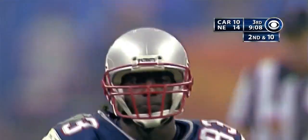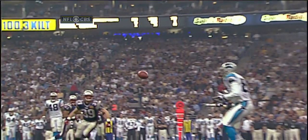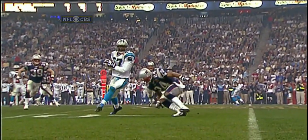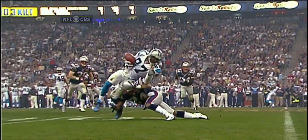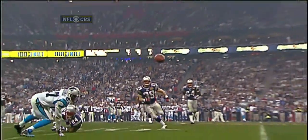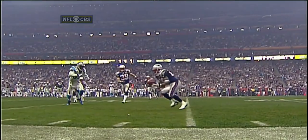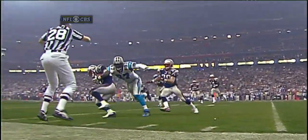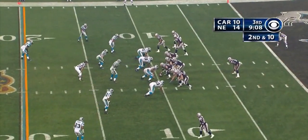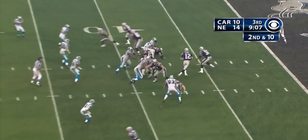Well, Bill Belichick wants it to be a completion, then a fumble, which they recover. But the officials rule it incomplete on the field, so if it's incomplete, there can be no fumble, and that can't be reviewed. So he told him that. And as I was explaining, John Fox goes, well, maybe it was a completion, and they made a mistake, so let's review it. He can't either, because the officials in the league will not let you take advantage of a loophole in the rule book.